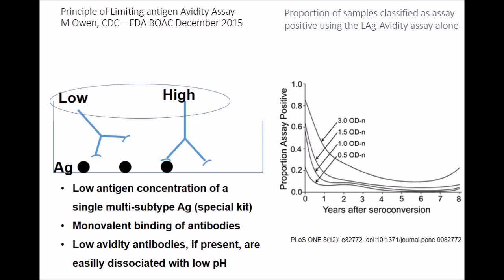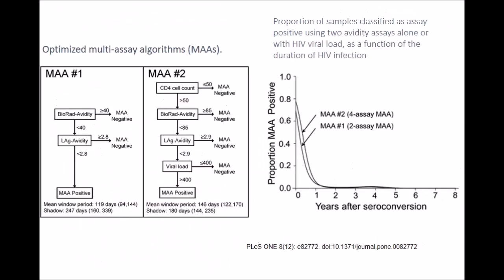In this particular assay, described in this journal, it's public access plus, excellent public health type journal, you can see that despite manipulating the optical density readouts on the readout machine, the assay isn't terribly great. You still get classified as positive for the early infection. A lot of donors have been infected for a long time. You can make this better.